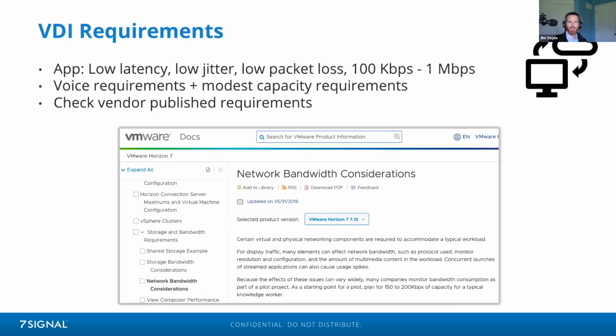So let's look at VDI, so virtual desktops. And this is something that's also growing in popularity.